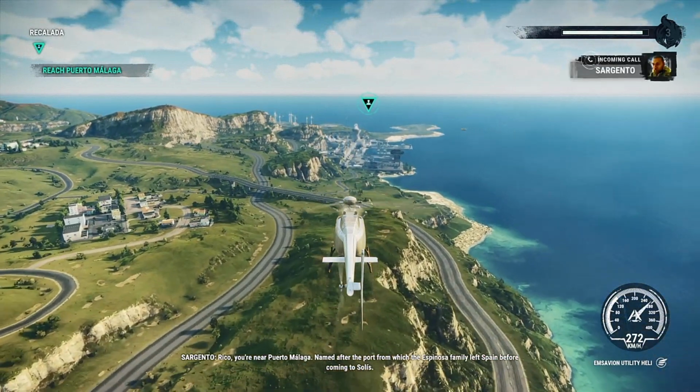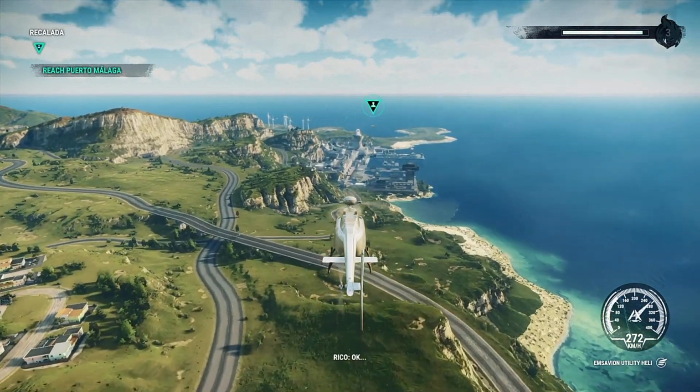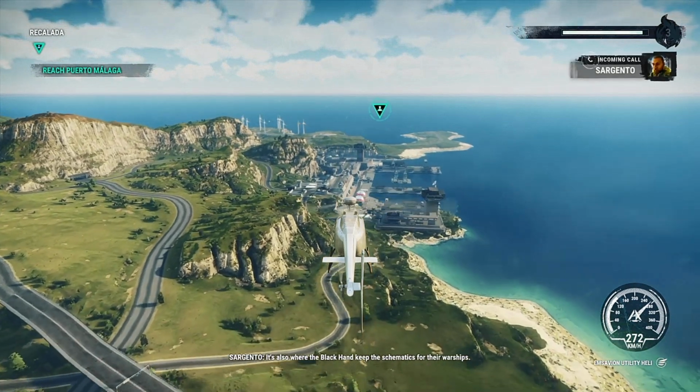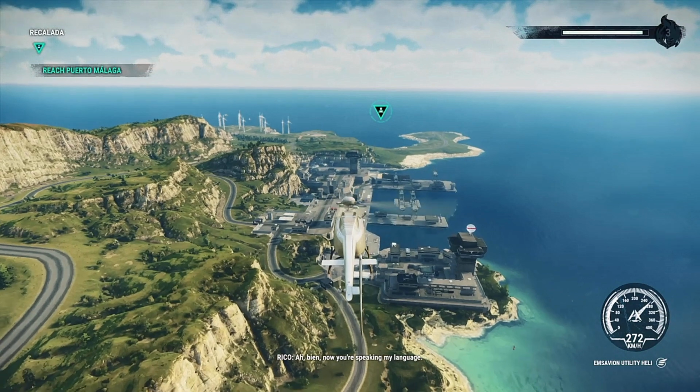After the port from which the Espinosa family left Spain before coming to Solís. Okay. It's also where the Black Hand keep the schematics for their warships. Ah, I see. Ah, bien. Now you're speaking my language.